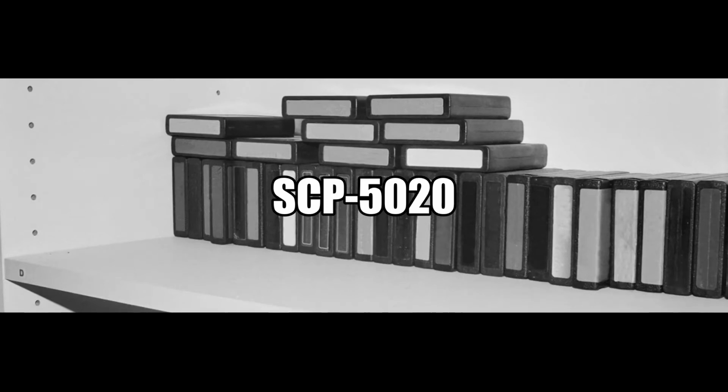SCP-5020-A is an extra-dimensional colony of insects, although other arthropods, such as arachnids and myriapods, have been observed, that reside within the collective interiors of SCP-5020. SCP-5020-A consists of various different species, with the most prevalent being German cockroaches. Despite this, SCP-5020-A collectively functions as a hive mind. Members of SCP-5020-A are not particularly violent, although biological analysis has regularly found them to carry contagious diseases, such as malaria, cholera, and gastroenteritis.